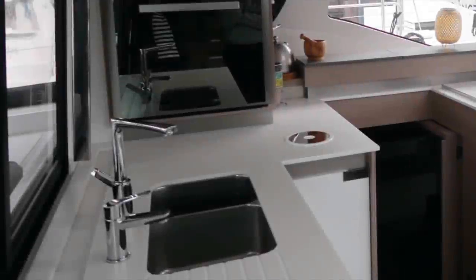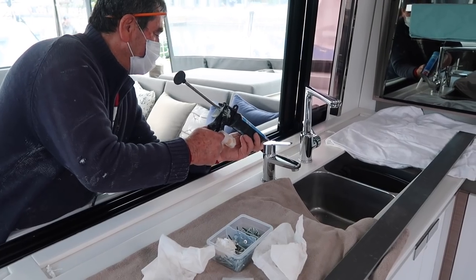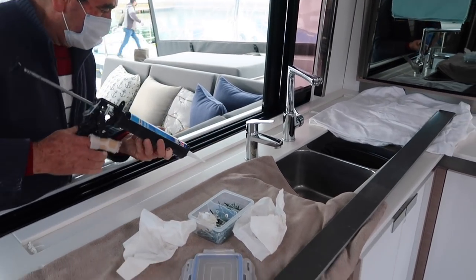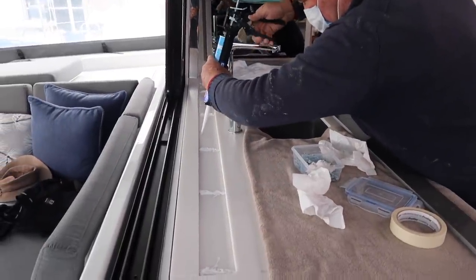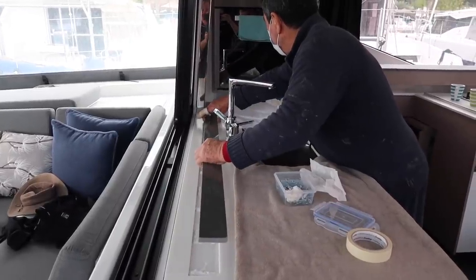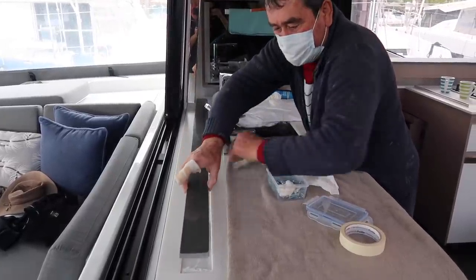And at the same time, we filled in this little groove that was at the back of the bench, and we've done that with the exact same stone. We still don't know what this groove was for, whether it was a design feature, but all we found was that it just collected dirt and it was a pain in the neck. We got sick of wiping it out.